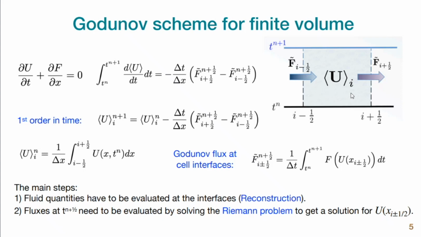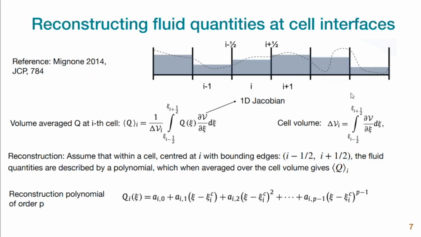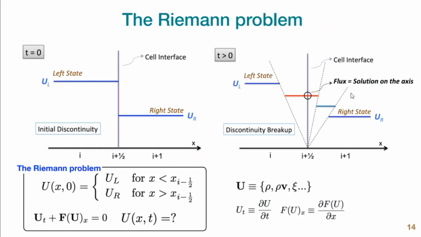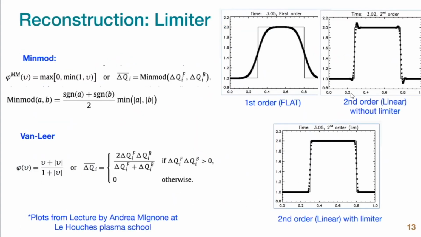So at the cell interface, where you need to compute the fluxes, there is a problem, right? Because you have two values of density. You have two values of velocity. There it is where you define the Riemann problem. So I guess I'll come to this. Maybe I'll just show you the definition of the Riemann problem and then come back. So the Riemann problem is, as I was saying, you have something on the left, there's something on the right, at the nth step. When t equals 0, let's rescale our time. What would be its time evolution? That is a Riemann problem. So you know the definition now. I'll come back to it later.